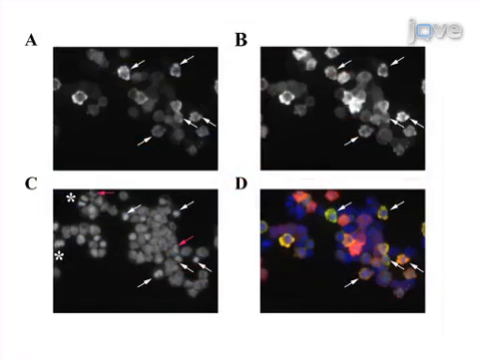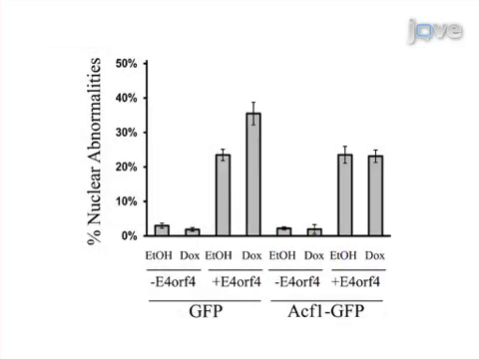Results are obtained that show the impact of Acf1 or SNF2h levels on E4orf4 toxicity based on counting of nuclei with apoptotic morphology using the DAPI assay. The main advantage of this technique over other methods, such as transient transfection of siRNAs, is that all cells express the shRNA and the percentage of cells co-expressing it together with additional plasmids is higher.